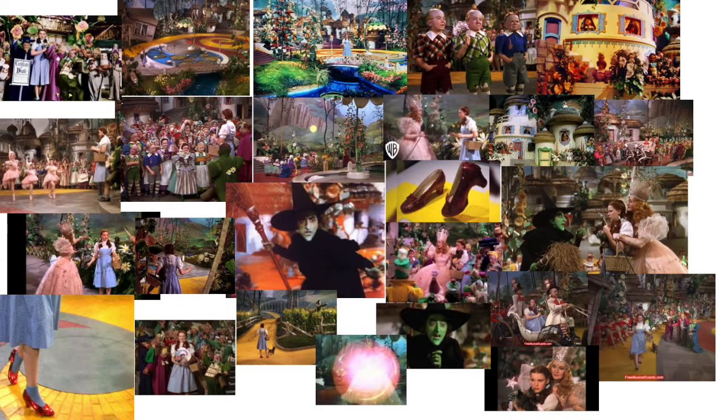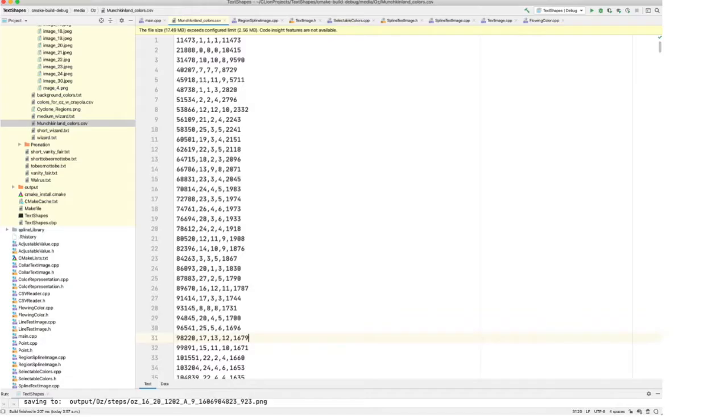I grabbed a bunch of shots from the Munchkinland sequence in the film from the internet, throwing in a photo of the ruby slippers just to make sure I would have enough of that color. Then I counted the number of pixels of every color across all the pictures. I had written a program to do that for an earlier project. That produces a file that I read in to get my list of colors.